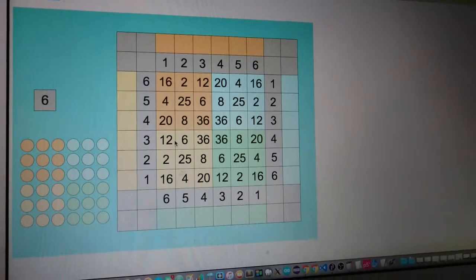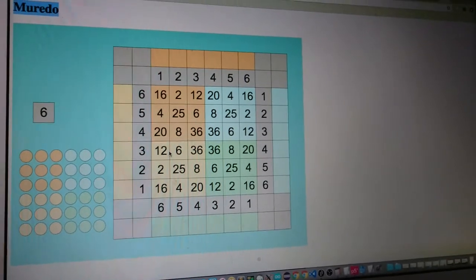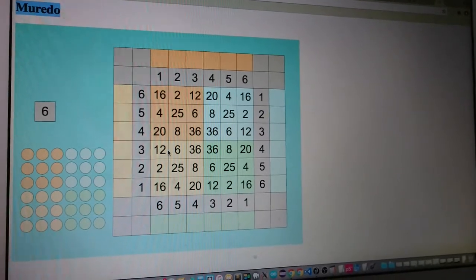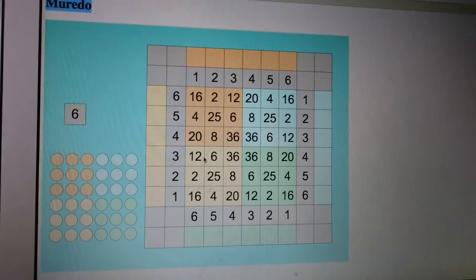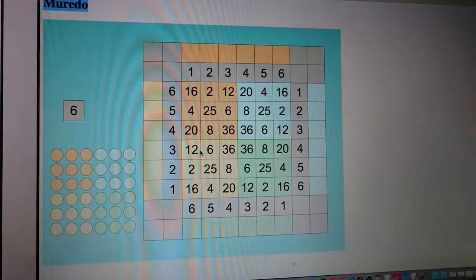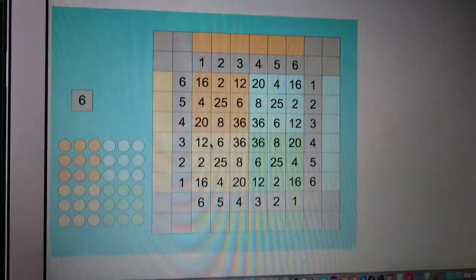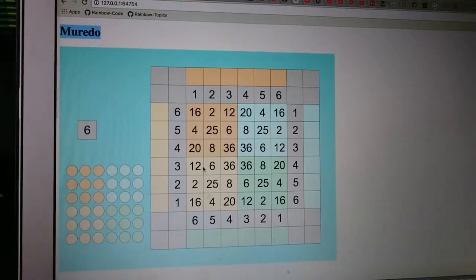So what's coming next is that you should be able to move your game pieces to those squares. Yep. And how are you going to decide that somebody won? When the game is completely over, whoever has the most pieces in the square areas? Because sometimes it's impossible to fill it in 100%. So maybe that should not be the condition. The condition should be whoever was the first one to fill the most, or whoever has the most game pieces on his or her square. Something like that? Yep. Something like that.